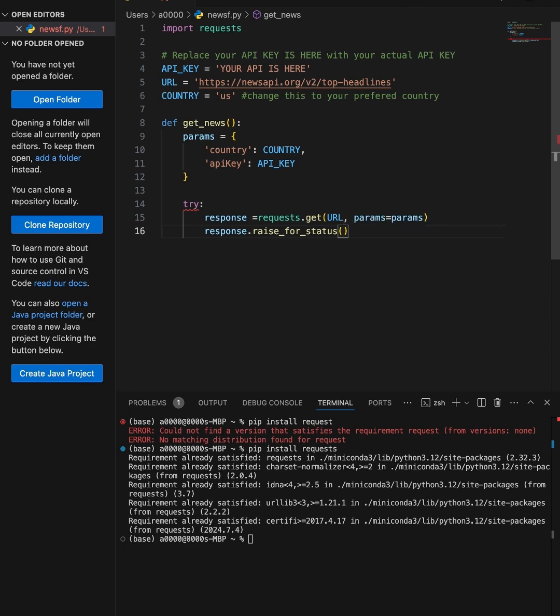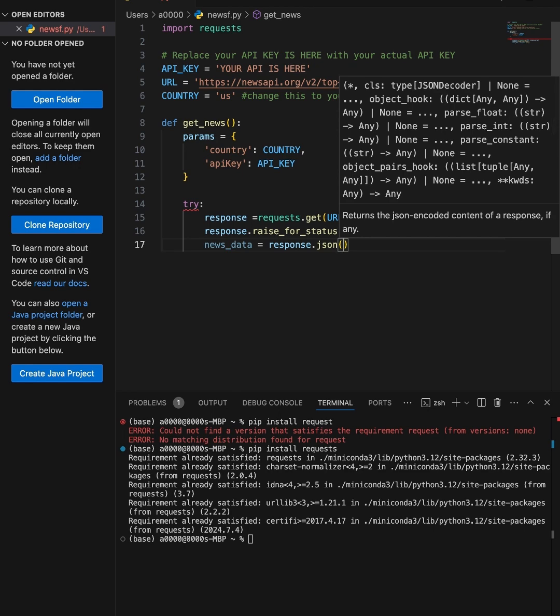Function, and you have news underscore data equals response there dot JSON. Close brackets, sorry. Close brackets.